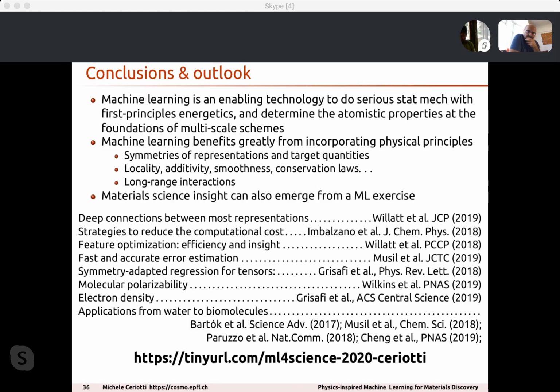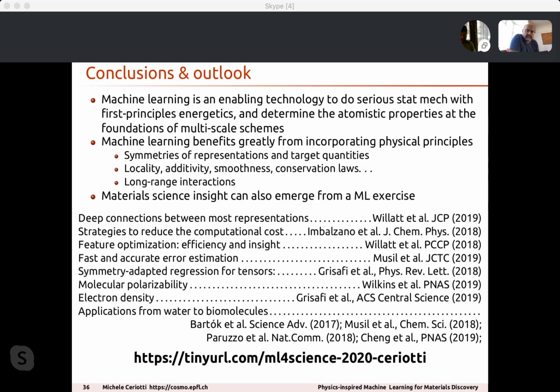My personal understanding, my personal wisdom, would be that you always have a data complexity trade-off. If you have very little data, then the best thing you can do is probably a representation that is very low dimensional, like a pair representation, and do a linear regression on it. If you have an intermediate amount of data, then I think that going up in body order and using kernel ridge regression is probably what is going to work.